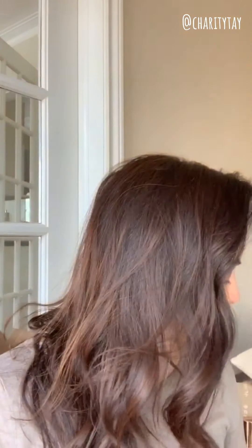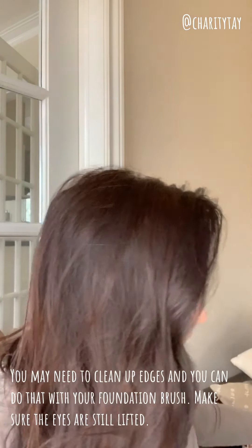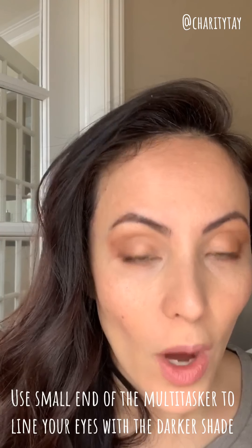And then you are done. You can add eyeliner — you could even line with the Philly as well. I'll show you that. So I can go in with a smaller brush — this is the multitasker, it's got a really small end. You can go into the Philly and just line your lid with eyeshadow. You can get it wet with water or a setting spray to make it a more intense eyeliner. See how that just added a little bit more definition around my eye — it also makes the eyelashes look thicker.